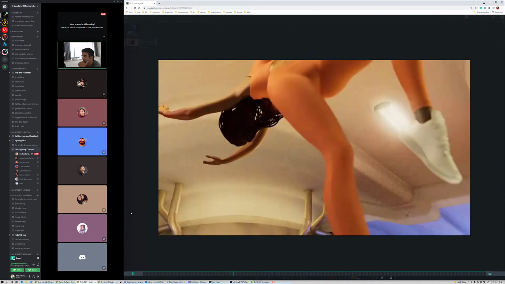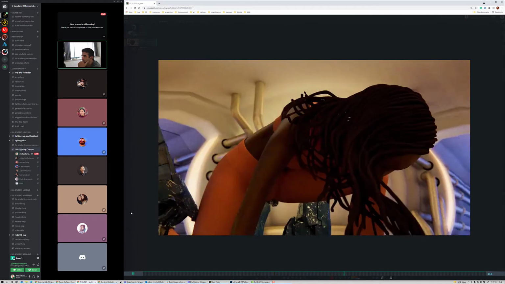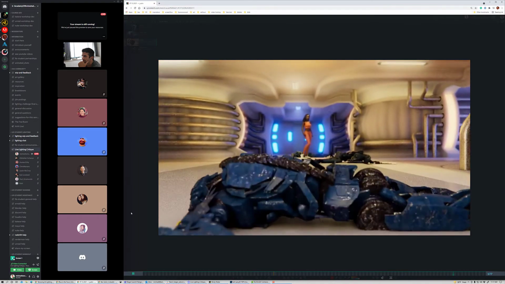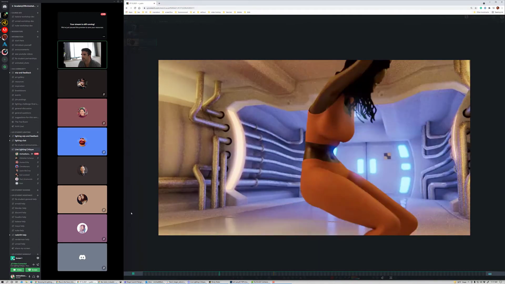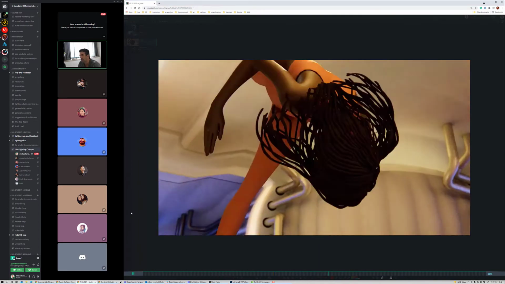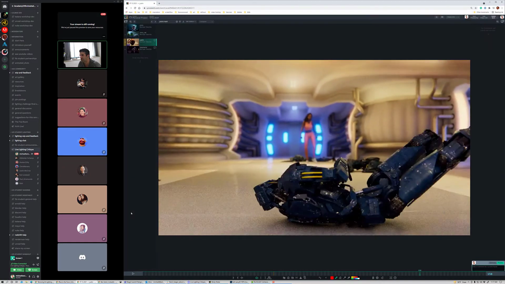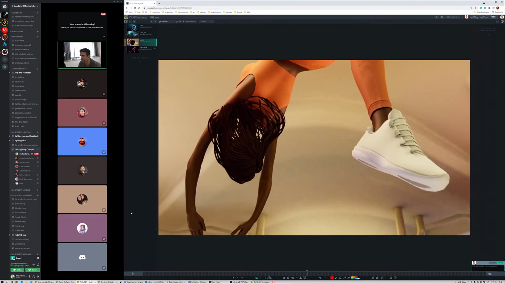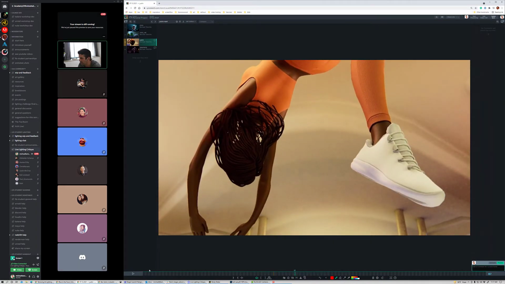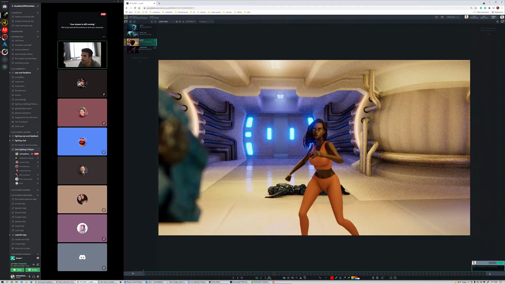Background, I like the background a lot. I'm wondering if there isn't an opportunity to add some lower contrast areas. What I was looking at was, so there's some high contrast here. There's high contrast in the background.